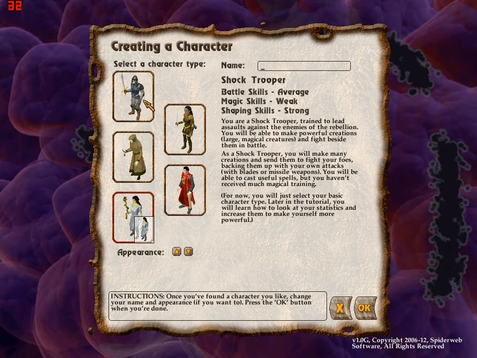Typically, I would usually play a Shaper class. I like the Shapers a lot, and in fact, I played through the whole thing as a Shaper loyalist the whole time. This time, we'll see. I might try something different. Shock Trooper is essentially a strong Shaper, average battle skills. Yeah, so let's give that a try.